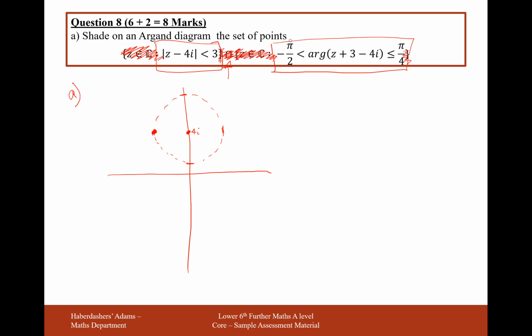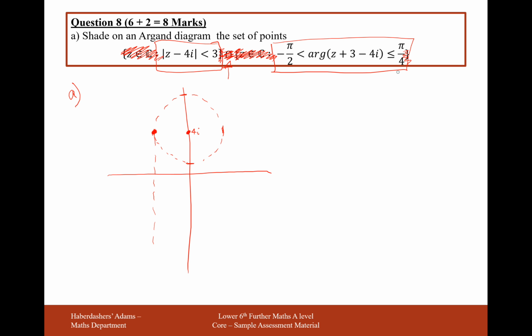and the radians is going to be from minus pi. Now we always remember that the starting point for an argument is at the positive x-axis, positive real axis. So if it's minus pi by 2, it's going downwards at a right angle. So it's going to be down here. Obviously you'd be using a ruler here, and it's dotted because it's not equal to it.